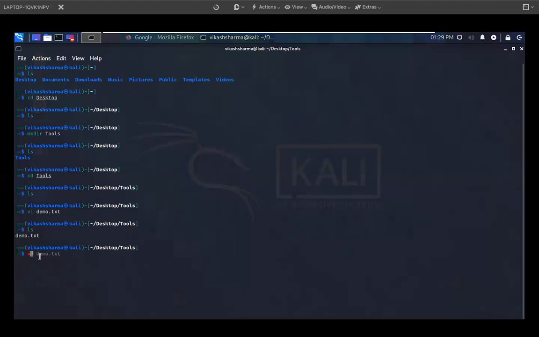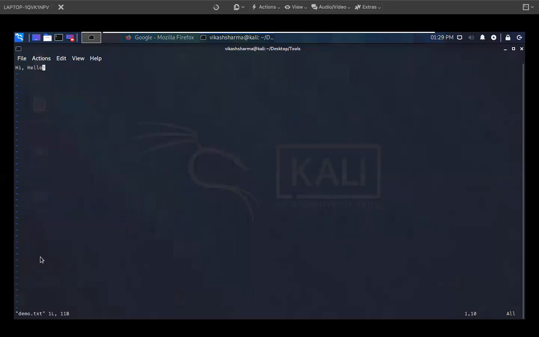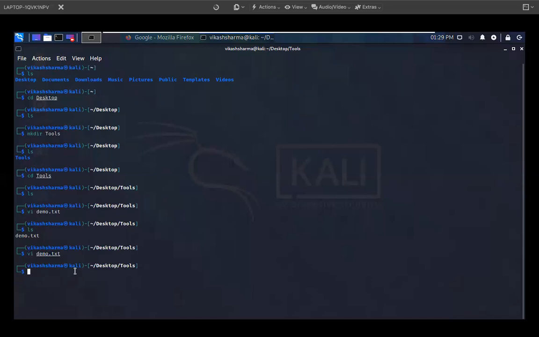Now, what if I type vi and demo again? It will not create a new demo, but it will open it again for editing purposes. Now, if I want to edit it, make sure to click I so that we get in insert mode and you can type anything more. Test. And then again to save, press the escape button, shift colon, W to save, Q to quit, and WQ to save and quit at the same time. Now it's done. This is how we use the VI editor to create and edit a file.